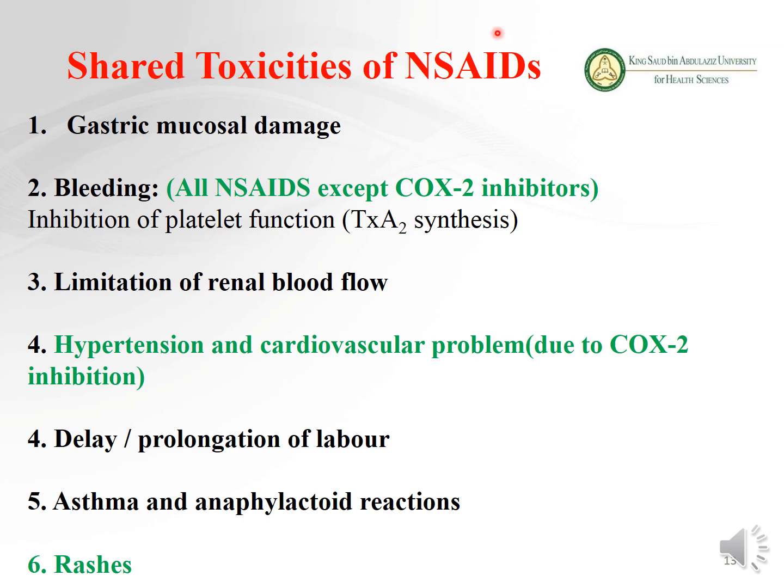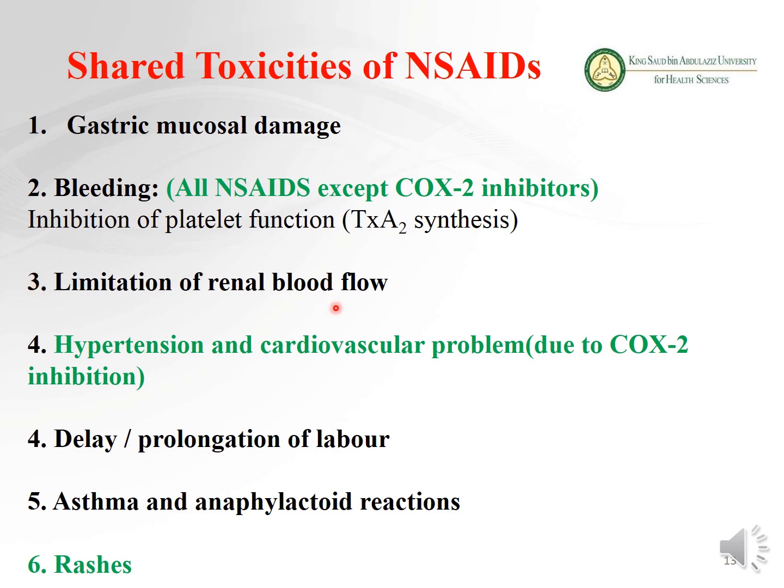Adverse effects and toxicity of all NSAIDs. It can lead to GIT mucosal damage or ulcer because of the inhibition of COX-1, which we have already discussed, and bleeding. It can lead to bleeding because of the inhibition of COX-1 again, because COX-1 inhibition reduces thromboxane synthesis and the prostaglandins, which are responsible for GIT protection. So these two side effects are more common with non-selective NSAIDs, non-selective COX inhibitors. However, a selective COX-2 inhibitor will not have these two side effects.